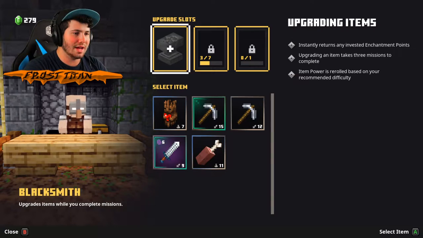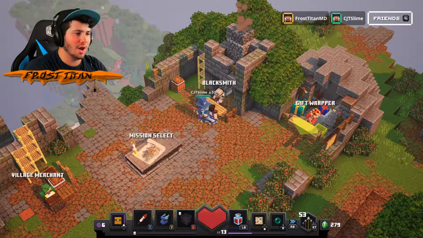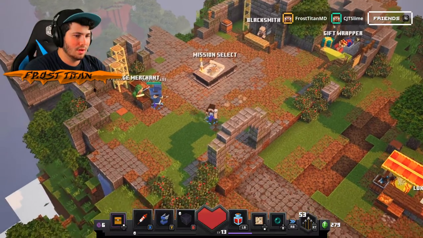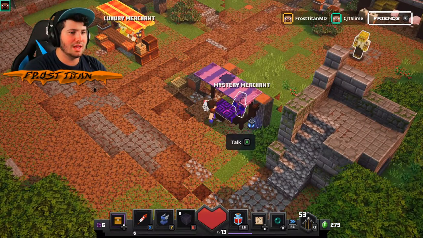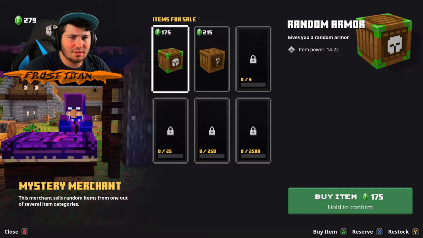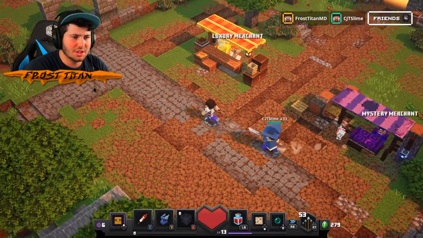The blacksmith is to upgrade items. Wait, where do you get new items then? There's a thing down here. They have the luxury merchant and then the mystery merchant. I guess this one gives random armor, ranged weapons, and melee. I don't know, this is all new to me.